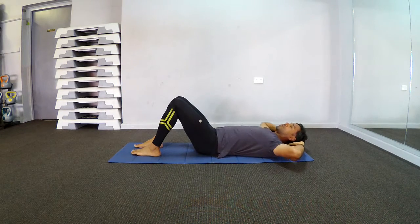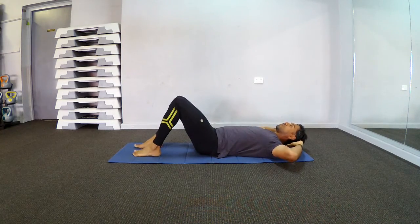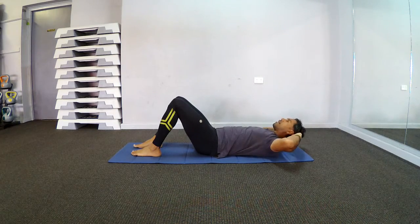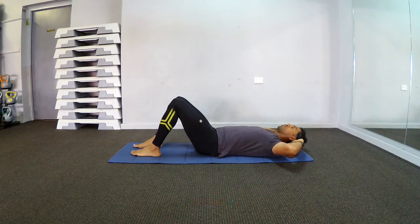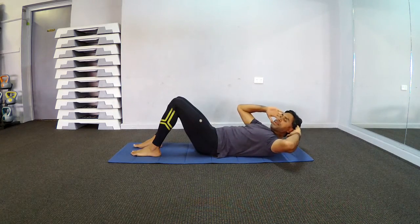Let's just breathe out, lift the right shoulder, lifting and turning towards your left hip. Inhale back. Okay, so you're with me? Lift the left shoulder this time and turn. Inhale back. So feel the hips are staying stable. You're not moving from the hip. Exhale up. Inhale back. Up.